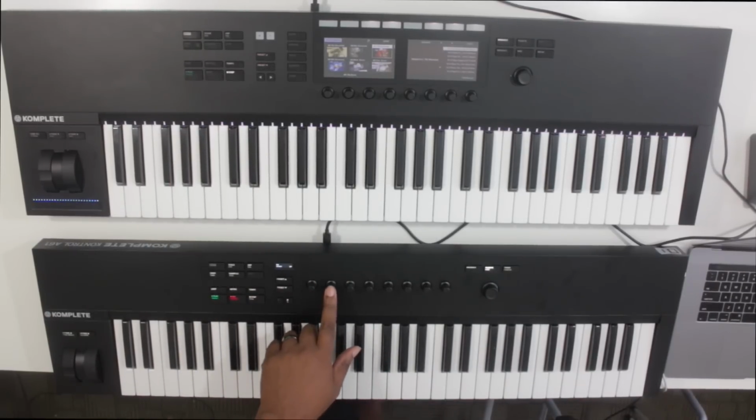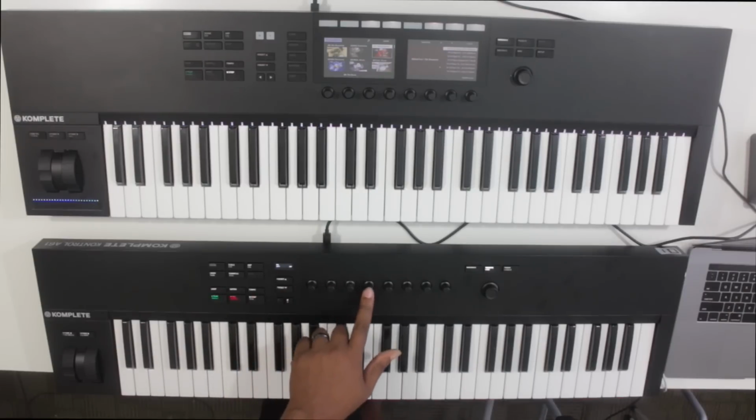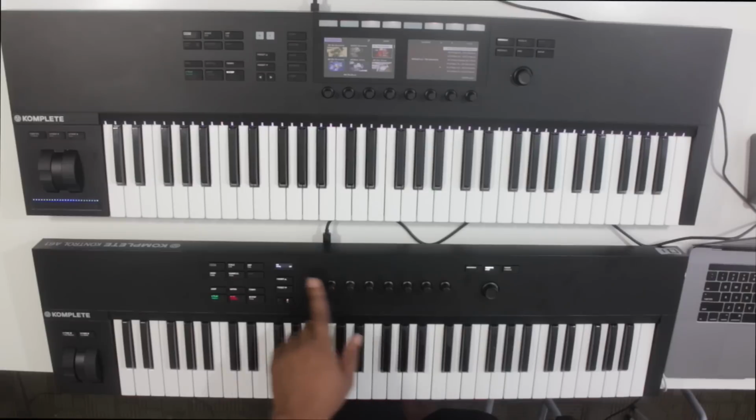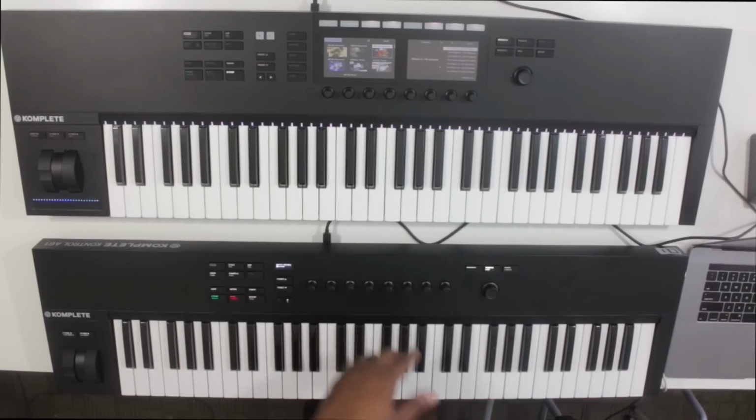You get that here. It's a little bit better. Of course, you have to read it on this little screen, but it actually tells you what's what as you touch it, which can be really good. Like if I want to control the reverb, oh, that's reverb. It tells me on that little screen. I can actually turn that and adjust the reverb.